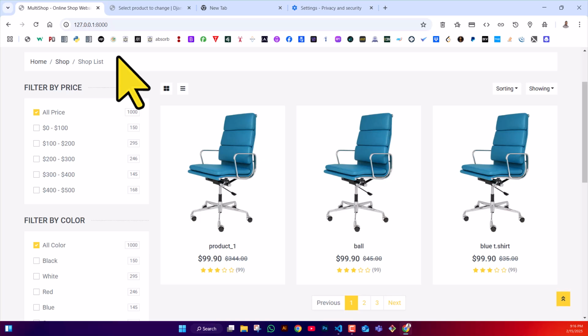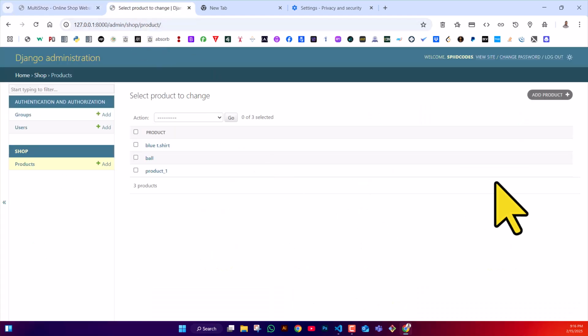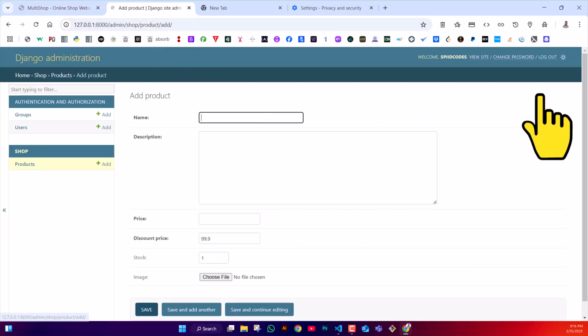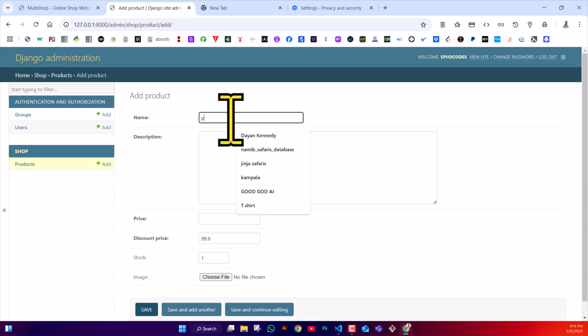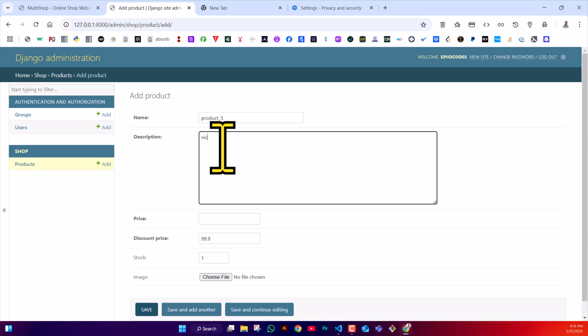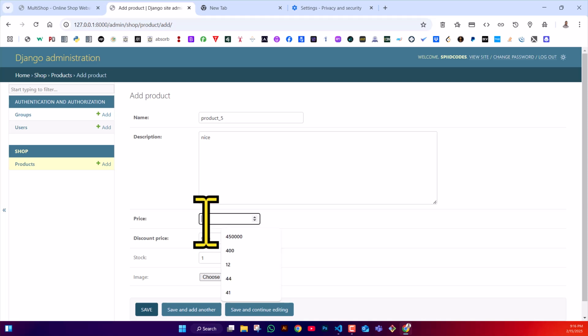So one more thing is I need to add a new product. We're going to see now adding the products from here, and then it's going to list themselves on the front side. Okay, so let's say product 5, description nice, and price is 70, and then you can see the default number we set there is 99.9.